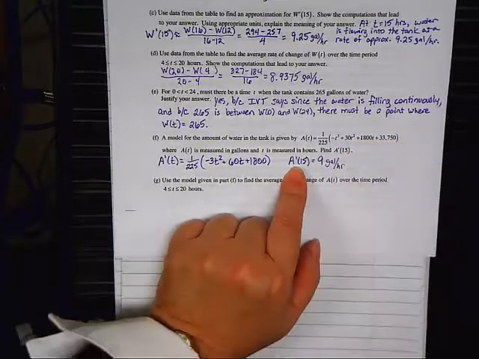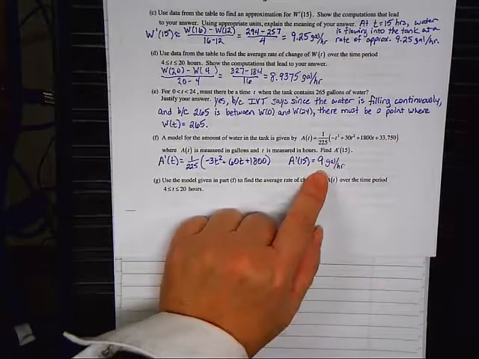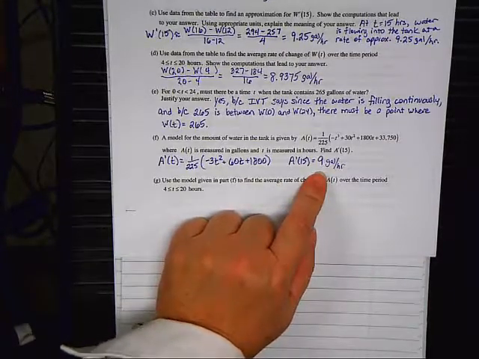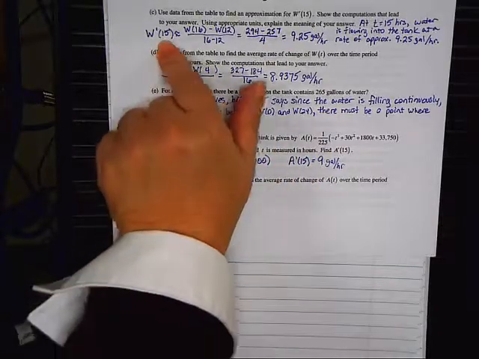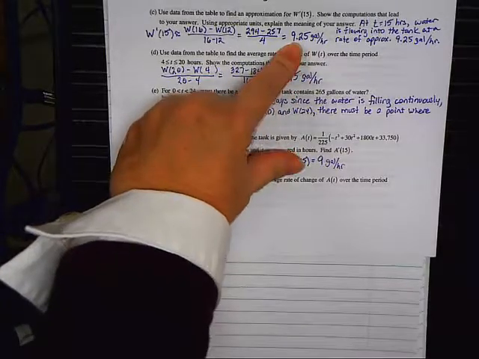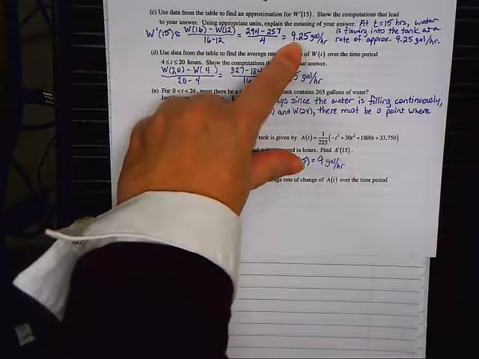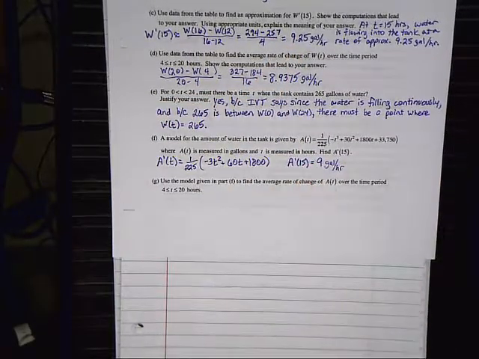Okay. This is the rate of change at 15 based on the equation. Didn't we find the rate of change at 15 based on the data somewhere? Yes, we did. In part C, we found approximately 9.25 gallons per hour. It was close. Well done. Pretty good estimate. Okay? So 9 gallons per hour. Are we good there? Yes, ma'am. Any questions on that one?